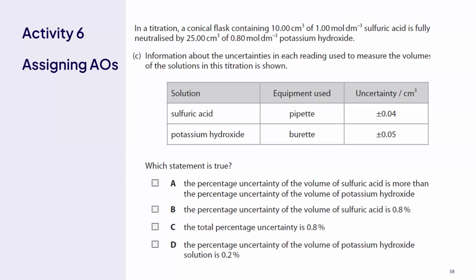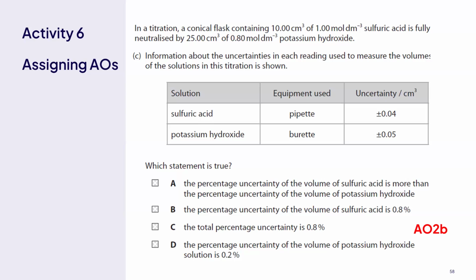Really, obviously, it can't be AO1. It's from a theory paper, and therefore it is going to be an AO2. The question is, is it A or B? You've got to ask yourself the question, are they analyzing the data that's supplied in order to reach a conclusion? The answer, of course, is yes, they are. So it's AO2B.